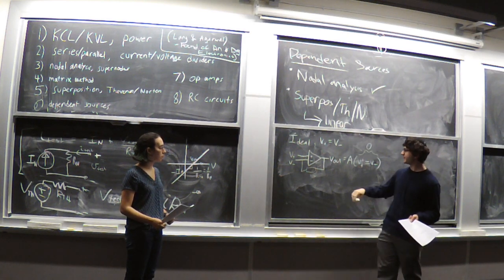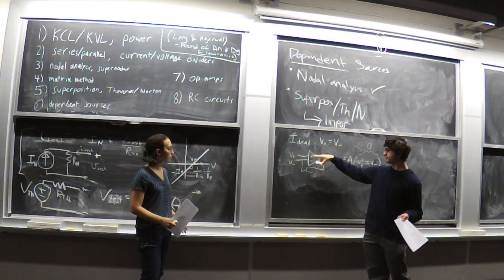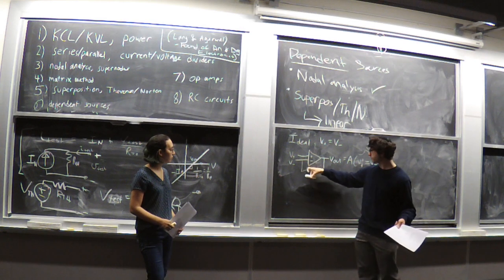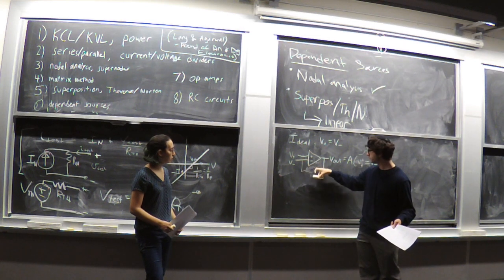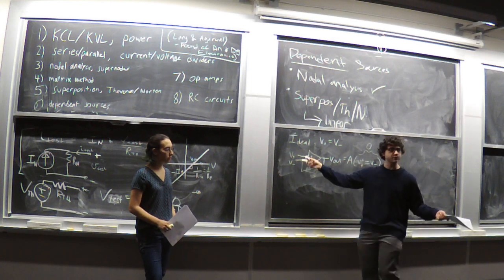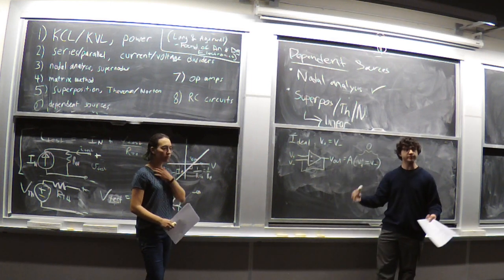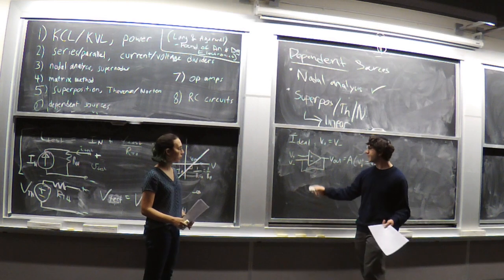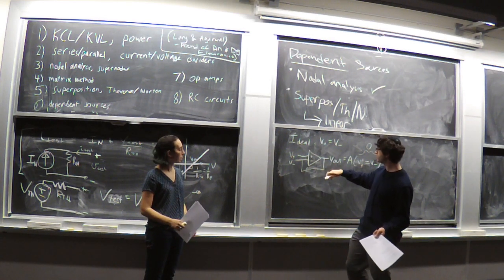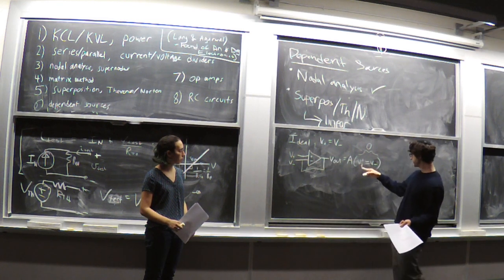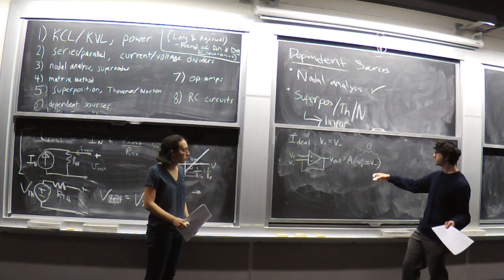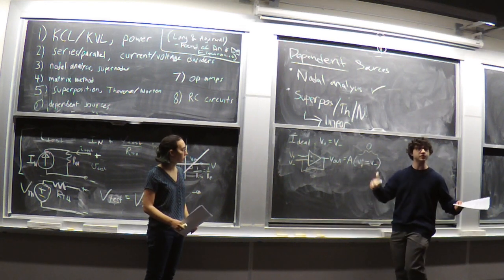And so what you can imagine is if we had a circuit like this, and V plus equaled V minus, so we were all set, and V out, for real simplicity, let's just make this a wire. So V out is going to equal V minus, which equals V plus. Imagine there's a little bit of noise in your system. So imagine that V plus gets a little bit bigger. And so now all of a sudden, V plus minus V minus is positive. And so V out is going to be wanting to multiply this positive number by its huge amount. And so V out is going to start rising.